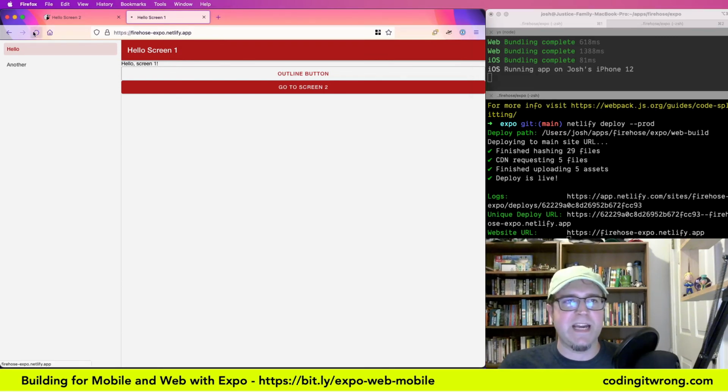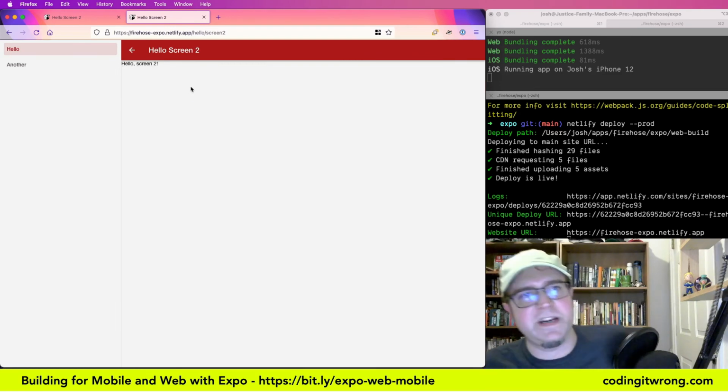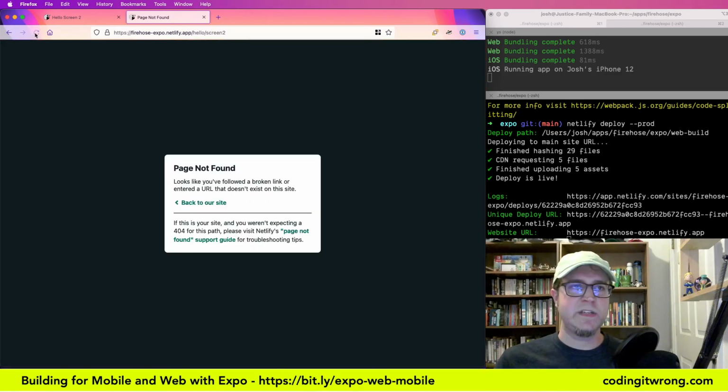So now we've published the app. Now let's reload. When we pull up the app, just like in local, we're redirected to /hello. If it's for your own purposes, run on netlify.app. That's great, and things are starting to look nice and professional. Hello screen 2 opens up. All these URLs are changing. That's very nice. So now let's just make sure that reload works. We reload on hello screen 2.